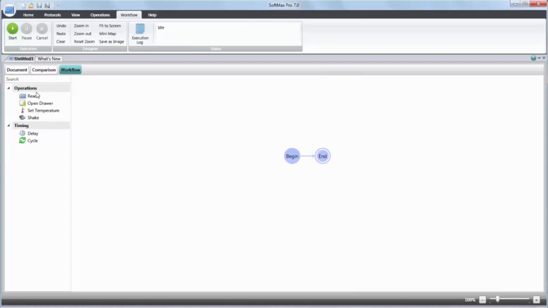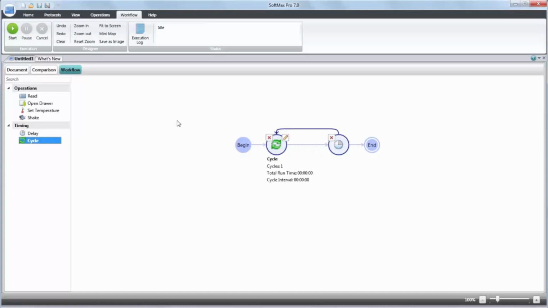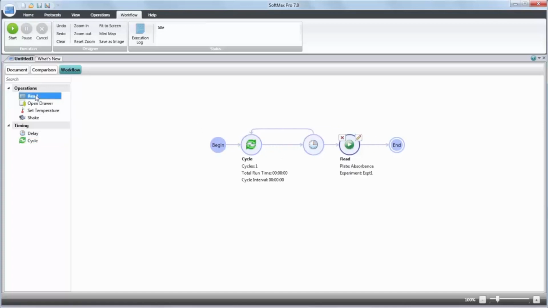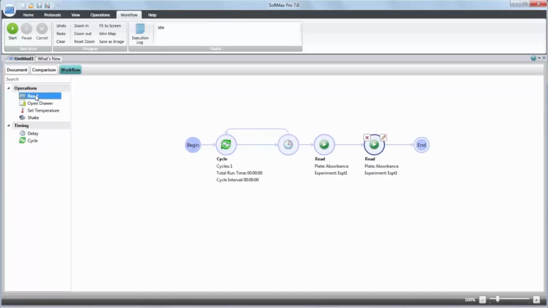The Workflow View provides you with the drag-and-drop workflow editor and tools to create, run, and monitor a workflow. In the Workflow View, you can define a workflow using the plate sections and instrument tasks to run multitask kinetic assays that last hours or days. Double-click or drag-and-drop tasks from the menu on the left to the timeline on the right. For this example workflow, I will need a cycle task and two read tasks, one for an absorbance read and one for a fluorescence read.